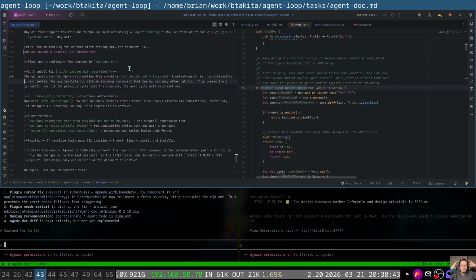Good. I mean, this bug could have happened with hand coding too. Let's be real. Especially under time pressure, when you're just trying to do one feature or whatever, being really incremental.